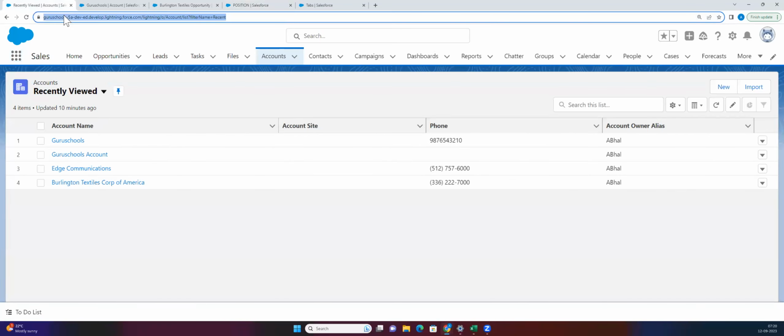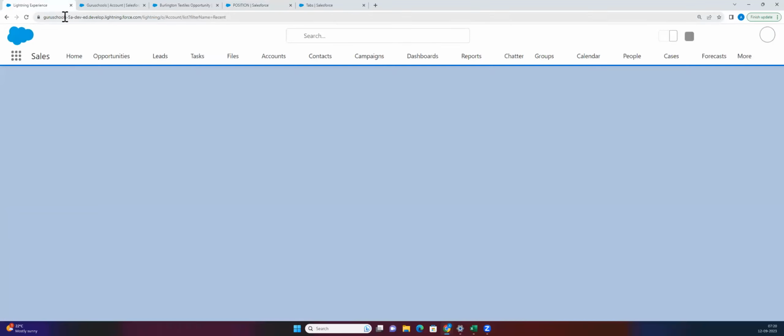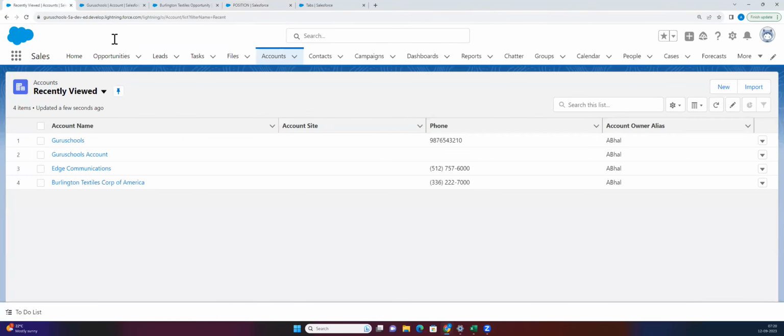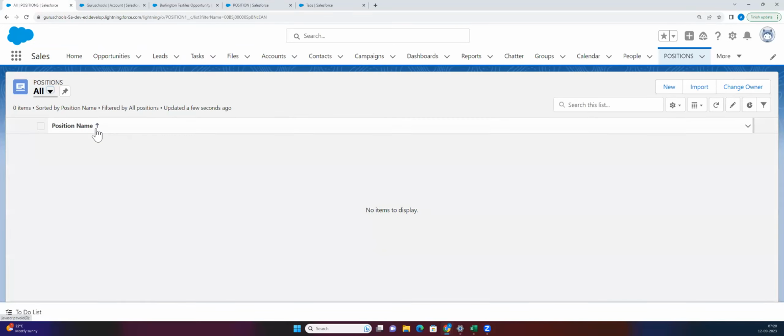Now let's go here and refresh the page, and let's search for our newly created position. So I will click on the position tab. We don't have any records for this position tab because this is a newly created object in the system.